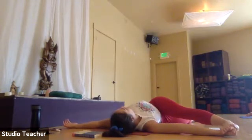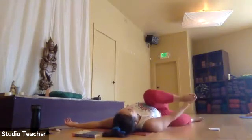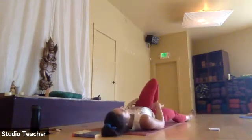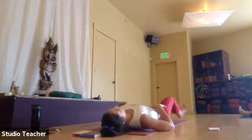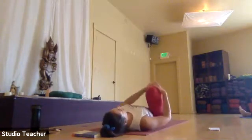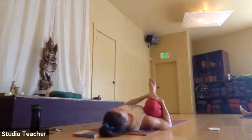Breathe into the outside of the left leg. And then slowly come back. Let the left leg go long on the mat. Right knee comes to right armpit. So pull your shin in tight, trying to get the thigh glued to that rib cage, knee into the armpit, opening the hips.